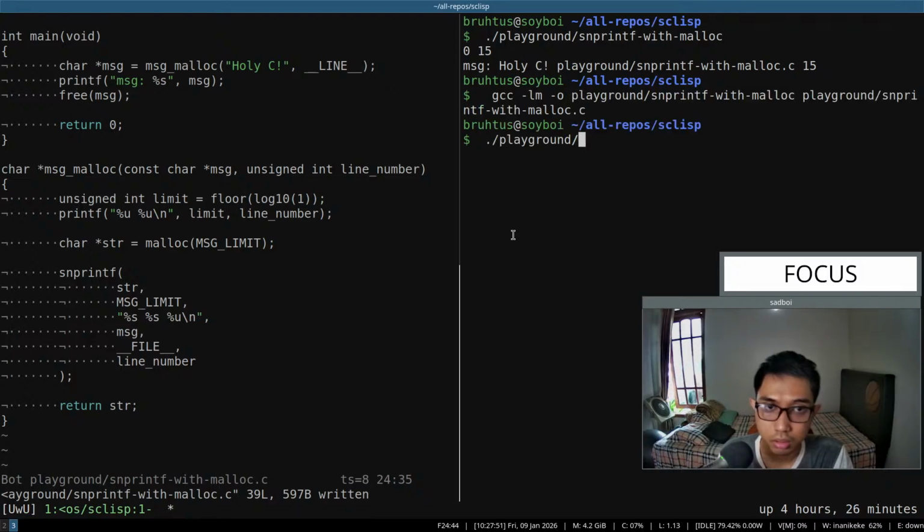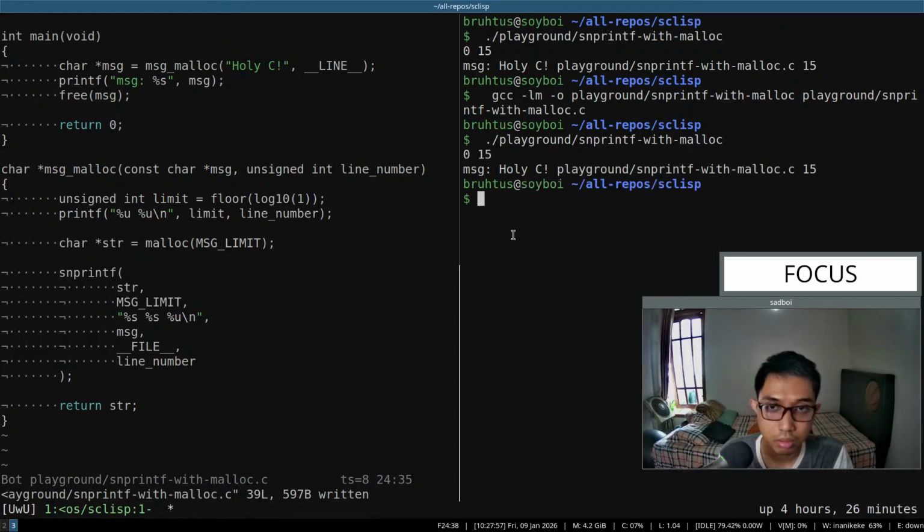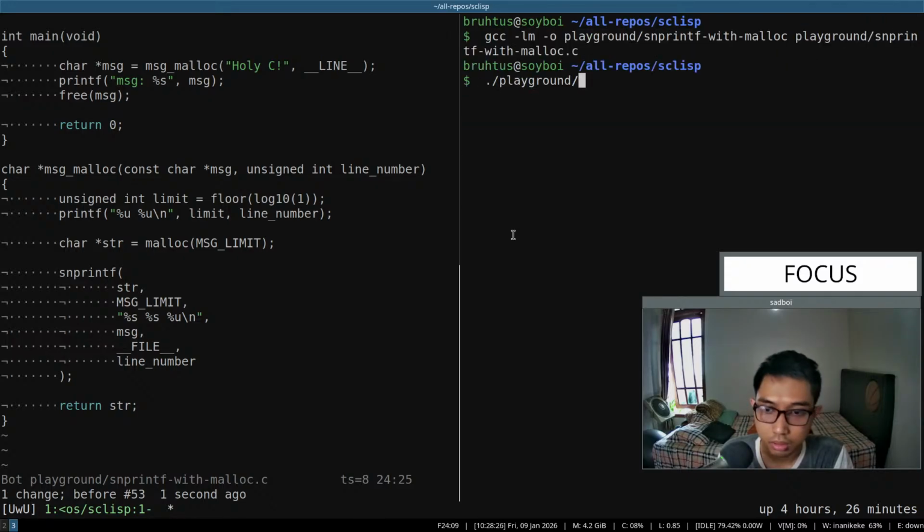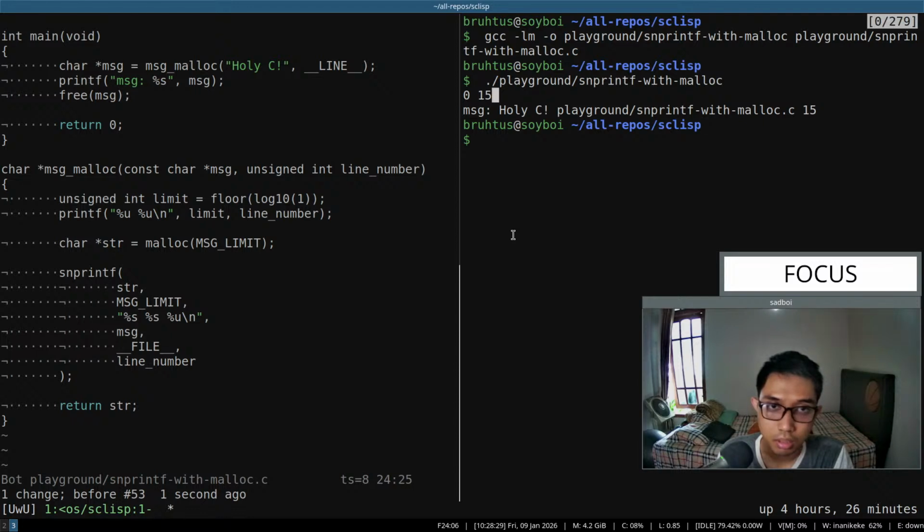Interesting. So the plus one affects something, right? Let me make sure again. Okay, it is 0.